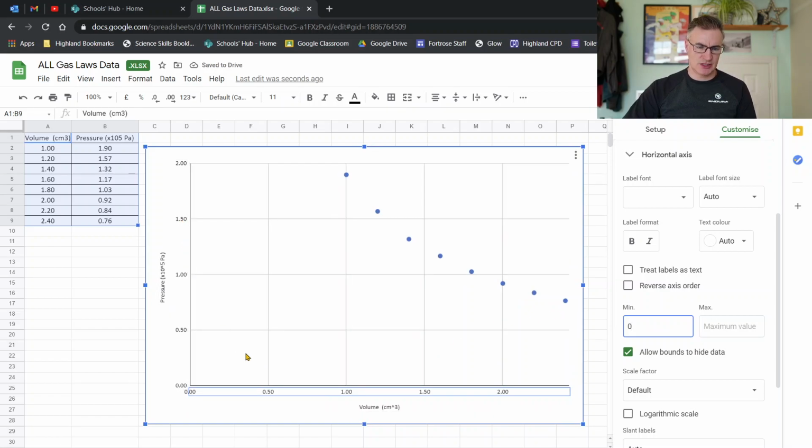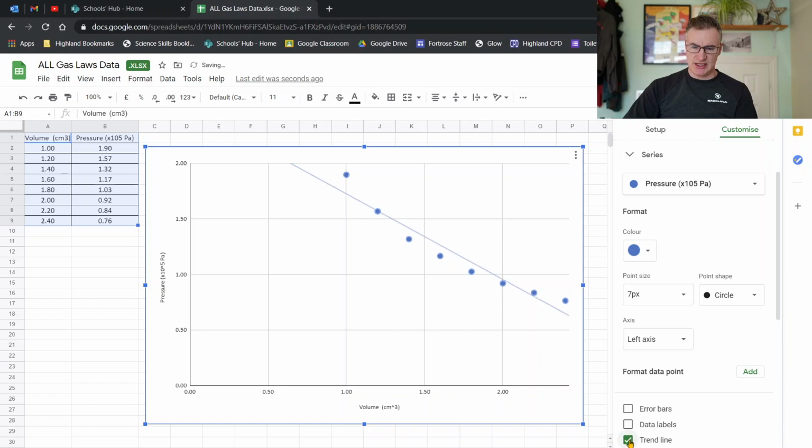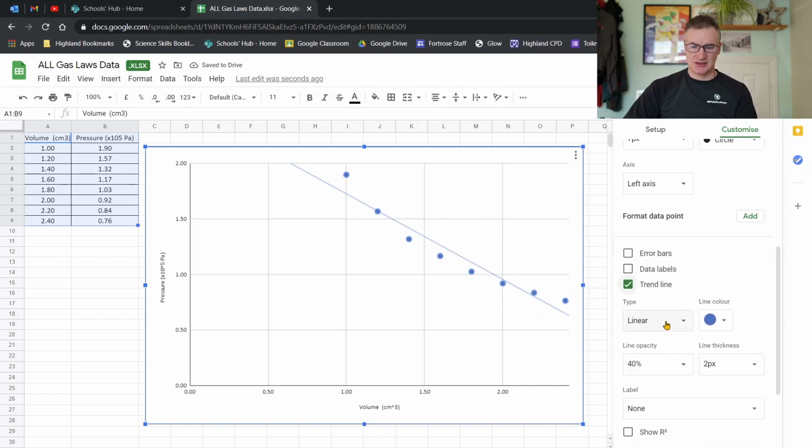That's about as much as we can really do with it. I can add in a trend line, or you could add in a trend line if you wished. To do this, you would click on any one of the points and then say add trend line. Now it's going to do a linear trend line, which we don't want. If we just try and find one that fits quite well, possibly there. So yeah, this looks pretty good. And that's really the graph as detailed as we need to get it.